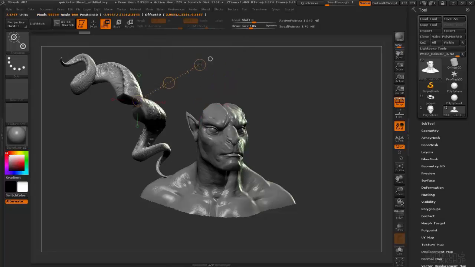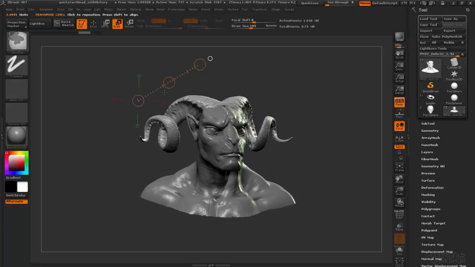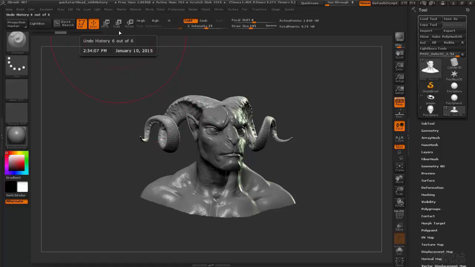So if I go here and I want to scale this, I'll just press E for scale, and then scale them down. Control Z will undo. So the transpose tools are really useful. We also use those for posing our characters, and that's something we're going to talk about in our lesson just on transpose. From here to here, we have brush controls.